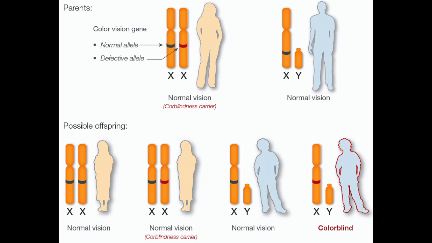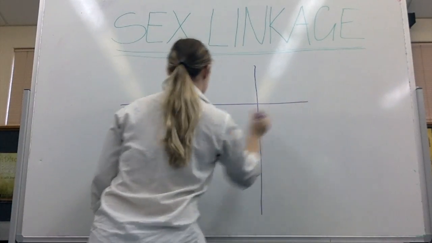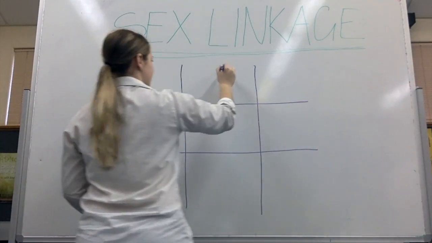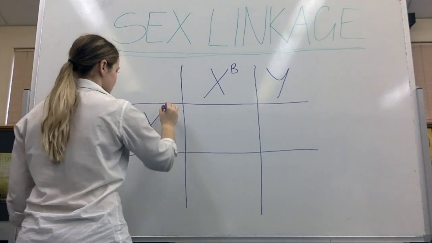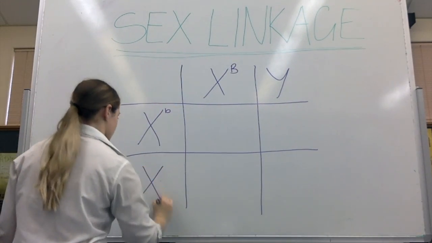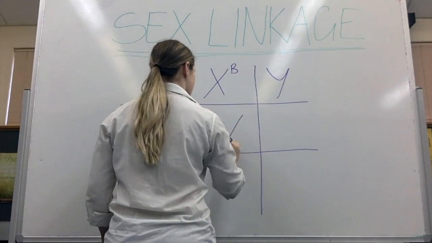Subsequently, genes on that chromosome not coding for gender are usually expressed in the male phenotype, even if they are recessive, since there are no corresponding genes on the Y chromosome in most cases. In women, a recessive allele on one X chromosome is often masked in their phenotype by a dominant normal allele on the other. This explains why women are frequently carriers of X-linked traits, but rarely express them in their own phenotypes.